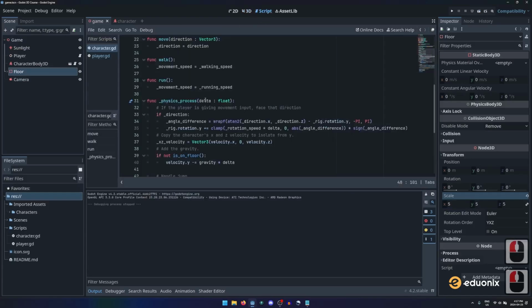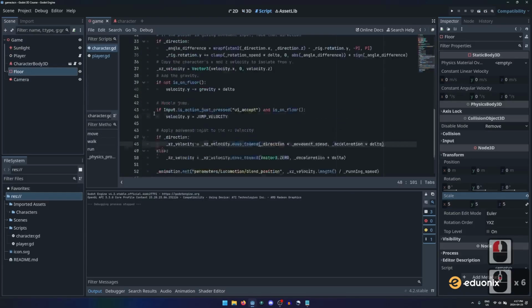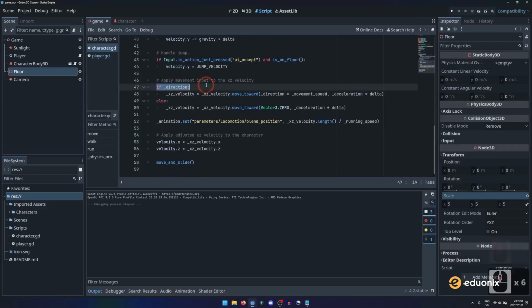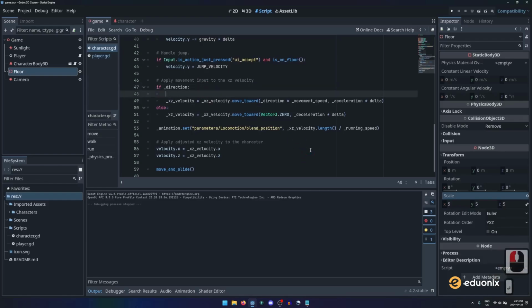If we take a look at the physics process, the if statement breaks this down into whether the player is providing movement input or not. We can break this down further to also account for if the player wants to move in the same direction as the character or not. To check what direction the player wants to go is similar to the direction the character is already moving, we can use some vector math.